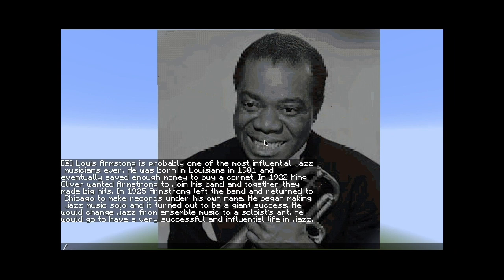Moving on to Louis Armstrong. Louis Armstrong is probably one of the most influential jazz musicians ever. He was born in Louisiana in 1901 and eventually saved enough money to buy a cornet. In 1922, King Oliver wanted Armstrong to join his band, and together they made big hits. In 1925, Armstrong left the band and returned to Chicago to make records under his own name.